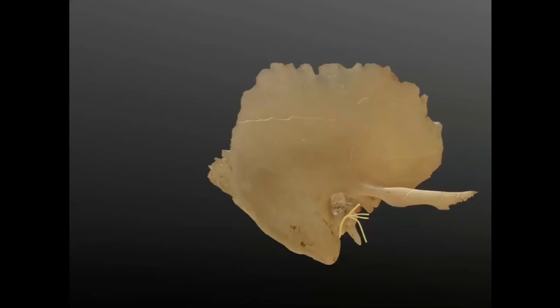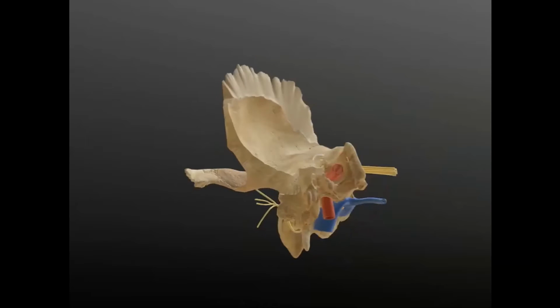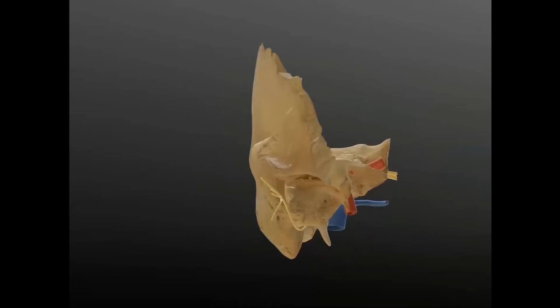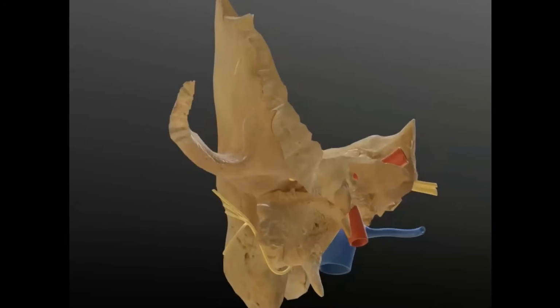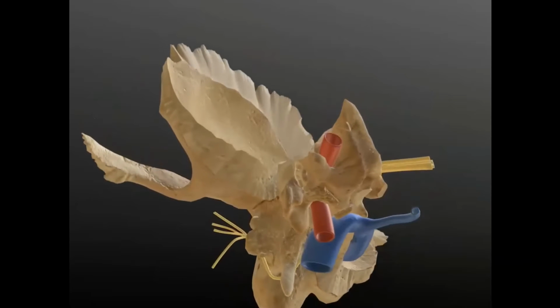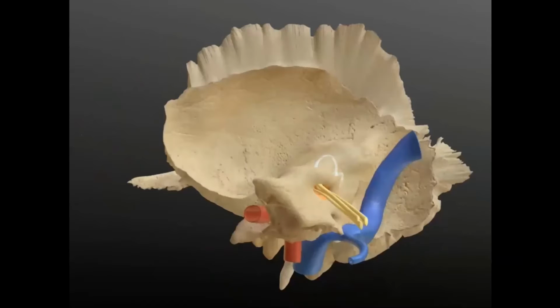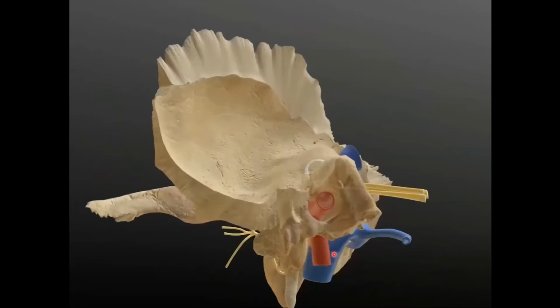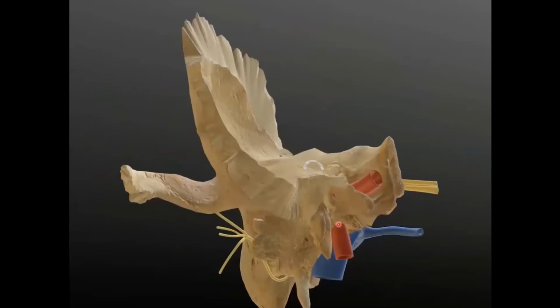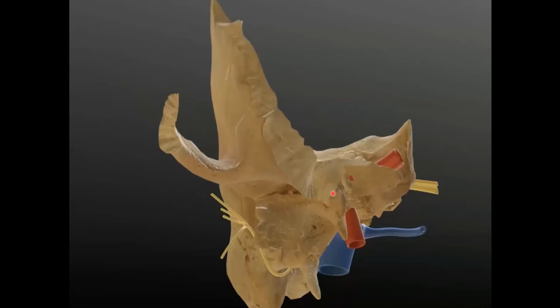And for a moment, we continue to travel upward before we encounter the first genu, the first major bend of the carotid. As we come up and approach the petrous apex, we take a very sharp, almost 90-degree turn anteromedially, all within the petrous bone. So as we come up right here, this is that first bend, and everything is covered by bone here. We're passing a lot of important structures of the middle ear and the internal auditory canal. So we're coming up and we're having that first big bend.